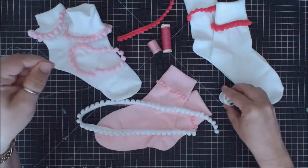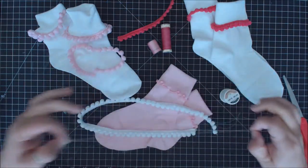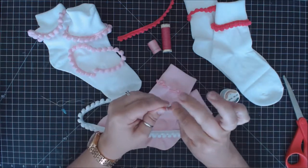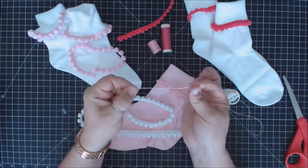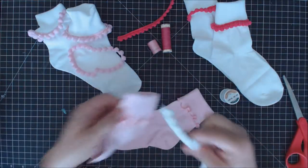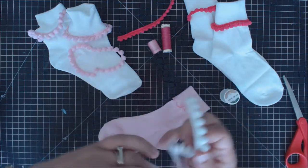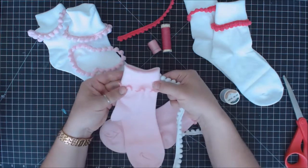First, you're going to take a little bit of thread and thread your needle. If you have a pair of socks that are still in good quality and you just want to spruce them up and add a little fun pizzazz, this is a great way to do that. I'm threading my needle and tying a knot at the end. To give them a little more stability, I'm going to make sure I do a double thread on everything I sew onto here. The pom-pom trim has a top and what I call a bottom. We're going to sew it so the pom-poms are facing downward, and I'm going to make sure it is folded down the way the sock is supposed to be.